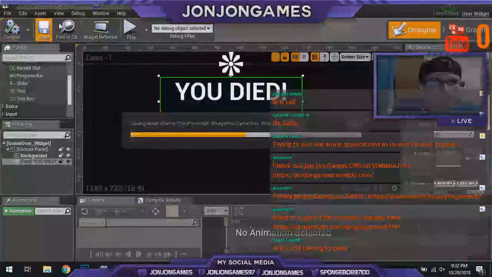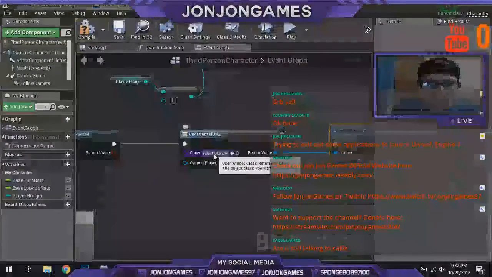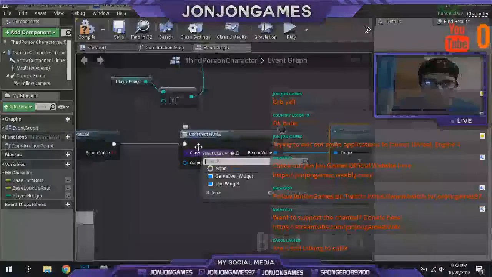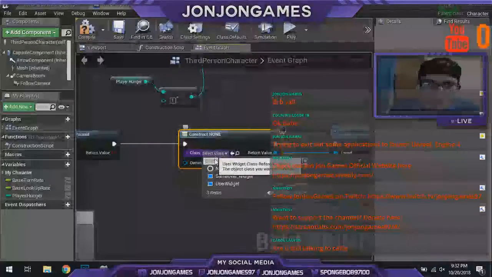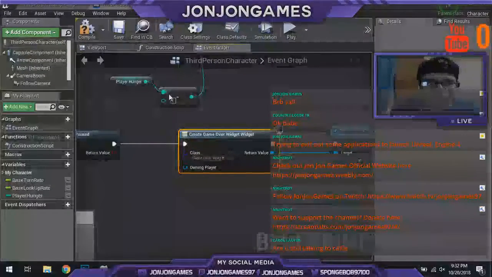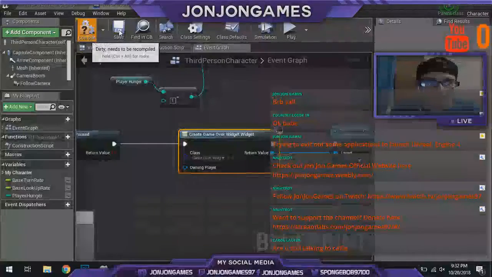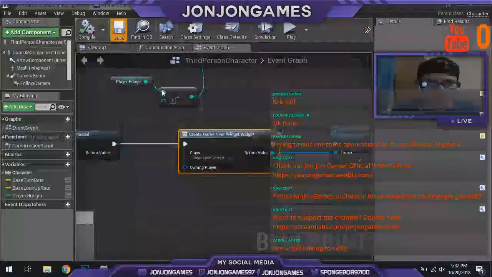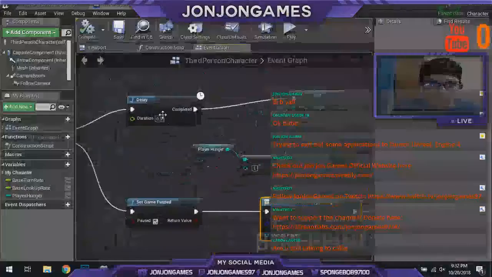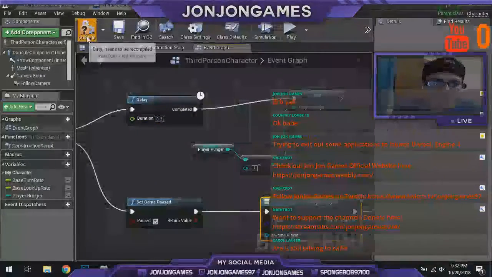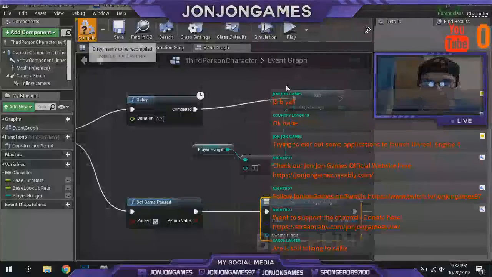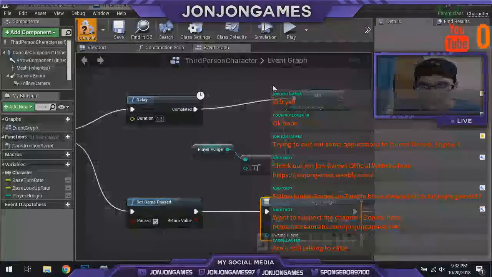Now compile that, save, go over here to our create widget, select class, game over widget, compile, save, go over to delay, type in 0.2 seconds, compile that, and now we're going to re-add the print string to this and see how it goes.